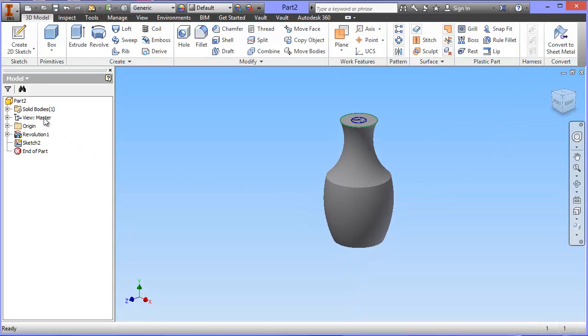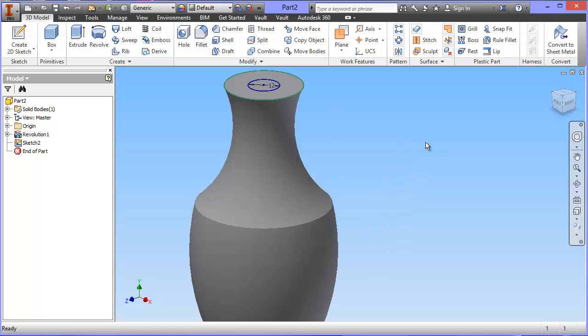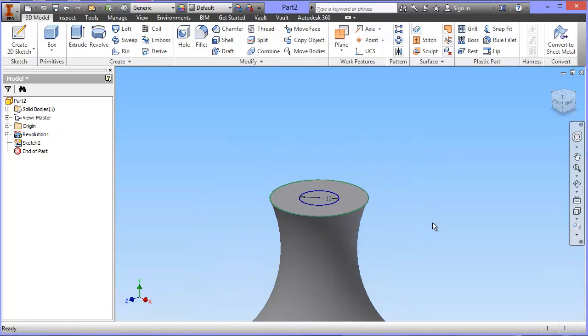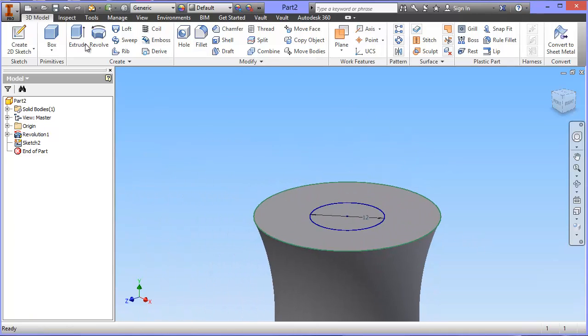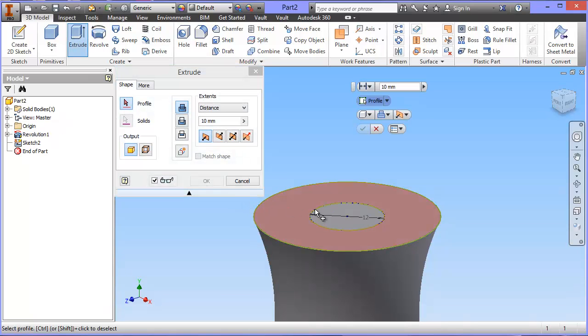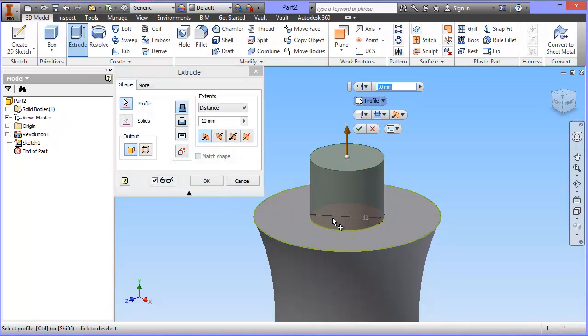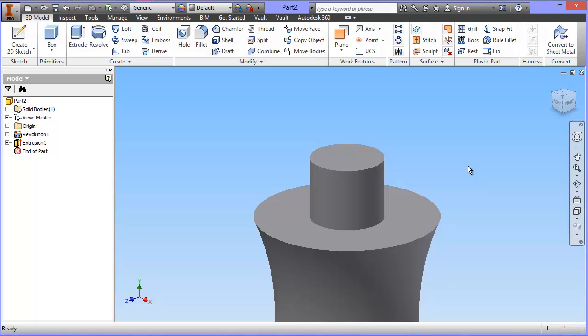So now over here I'll have a new sketch coming up. This is the sketch now for that top little shape. I'm going to zoom in slightly so I can see that area a bit clearer. And I'm going to use my extrude tool again. Make sure I choose this inner circle, and I'm going to extrude to a height of 10 mil. That's fine. Click OK. And there I am starting the shape that I want.